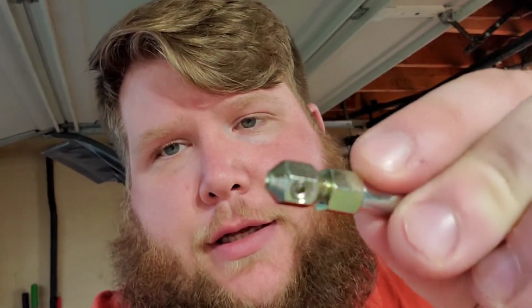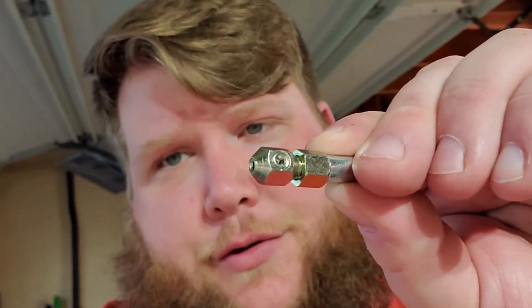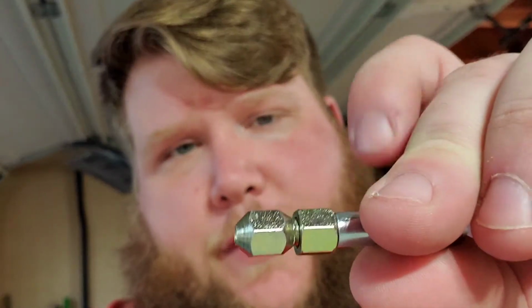This is more of a traditional style. It pops over the ball on the end, and again it looks like it has a brass ferrule and catch with a set screw in there. It's a lot longer, it gives me more adjustability, and I'm hoping that it's a little bit stronger. What everybody recommended was this brand. Again, there were some reviews that were great, and some that weren't so great.